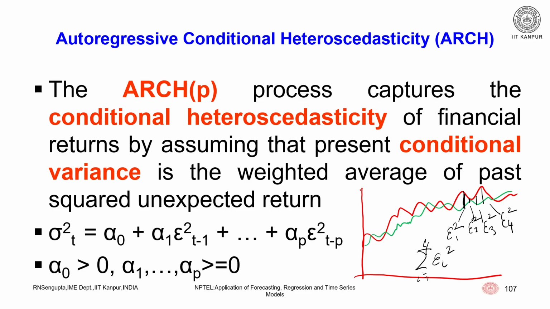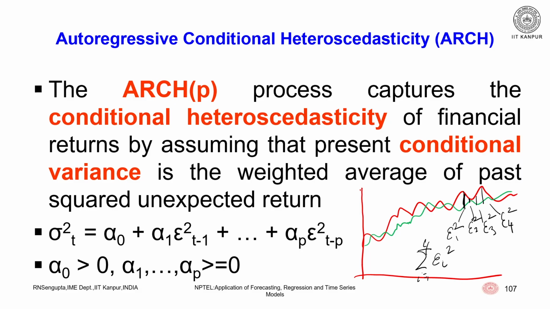So, the past difference between the actual and the predicted, square them up, and add them up. Here I am considering the parameters as 1, but if you consider the equation which is written in slide 107, the parameters of fixed values are considered as alpha naught, alpha 1 till alpha p, and p, if you remember, is the parameter of the ARCH method.